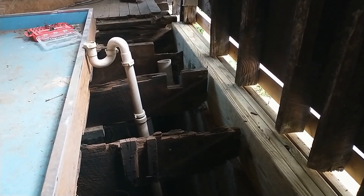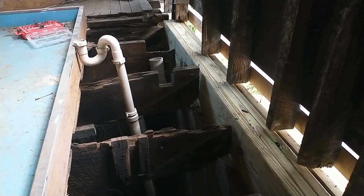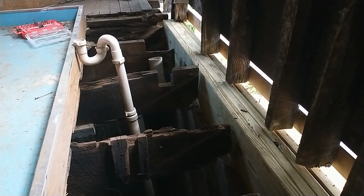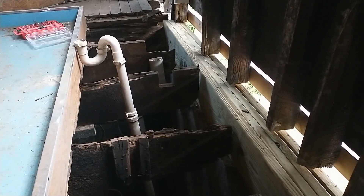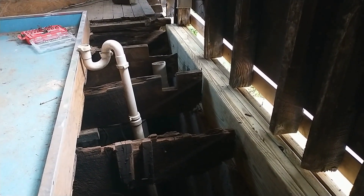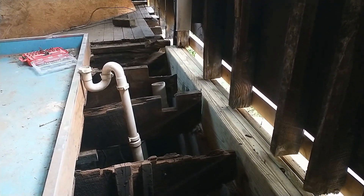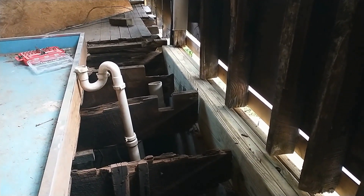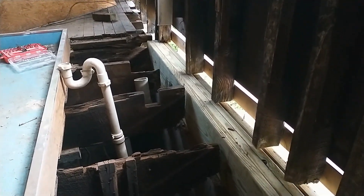You can see I had to cut the drain pipe coming from the bathroom down to the basement, because they had cut into the sill — that's where the elbow was sitting. So that's not going to work. I have to do something different with that drainage when it comes time to plumb the house, but that's a problem for another day.